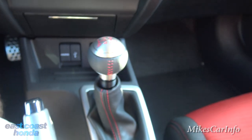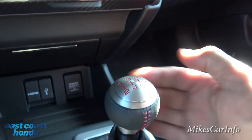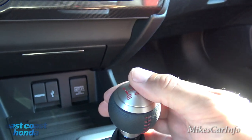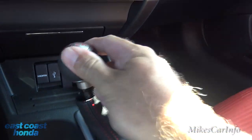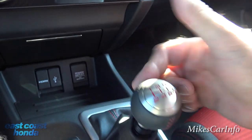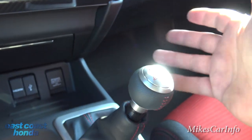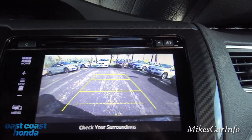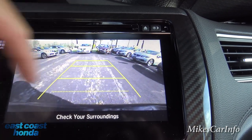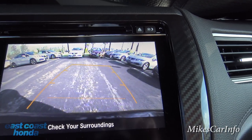Here's the six-speed manual transmission shifter — really cool looking with metal on top and red leather lettering. The leather on the outside keeps it cool to the touch. Let me cycle through the gears: real short throws, easy to shift. Fifth, sixth — and reverse is way over to the bottom so you don't accidentally put it in reverse. When you do shift into reverse, the backup camera pops up with yellow guidelines showing the vehicle's width, a dotted line for the closest safe distance, and the lines adjust as you turn the steering wheel to show your estimated trajectory.